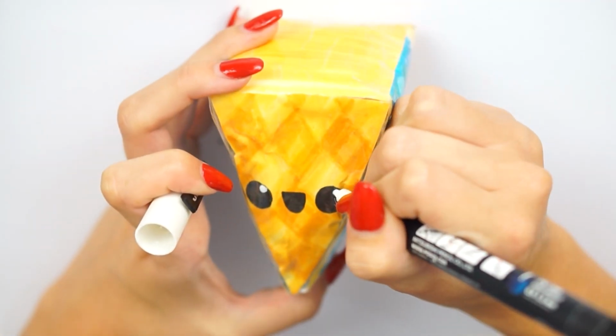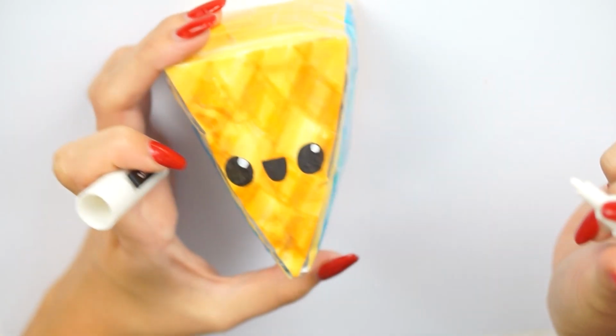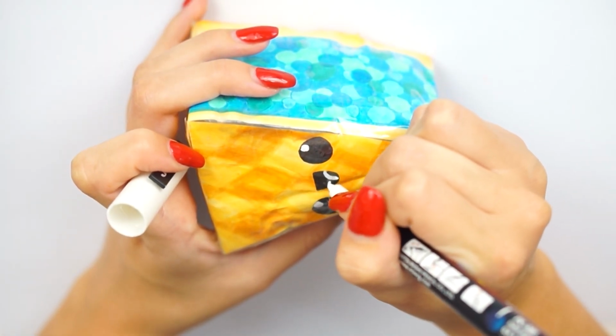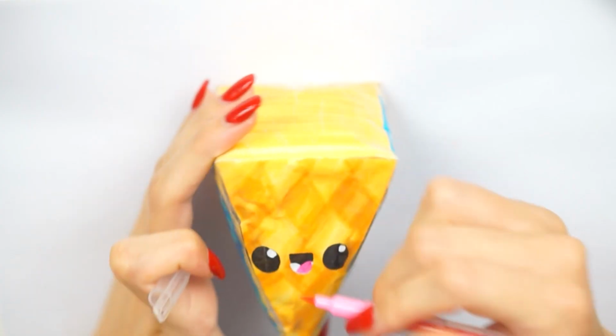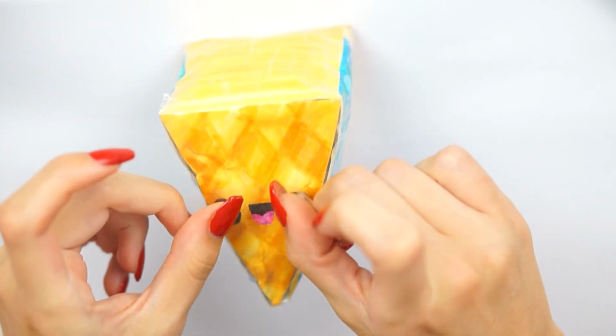I used a white Posca paint pen just to add some highlight to the eyes and the tongue inside of the mouth as well. I then left that to dry, and once dry, I coloured in the tongue with a pink pen because I don't have a pink Posca paint pen, so that worked well. And then in order to preserve that face, I just put a piece of tape over the top of it.